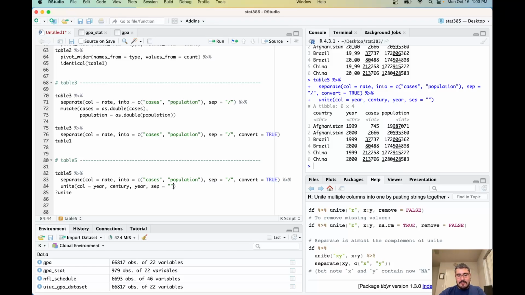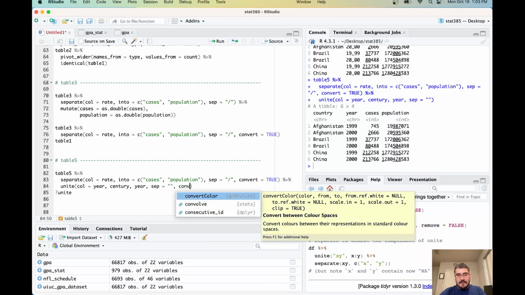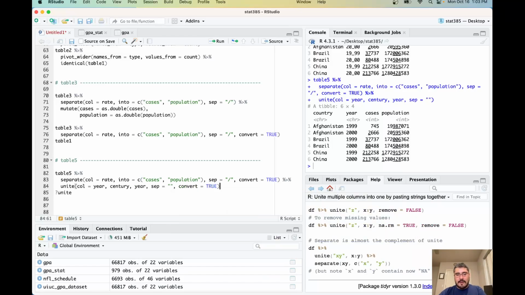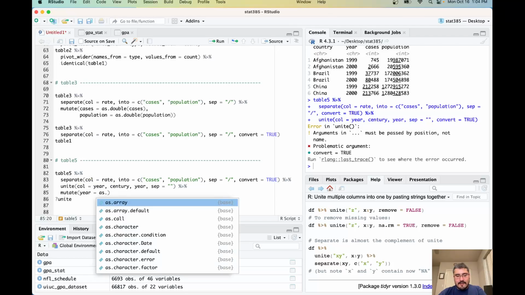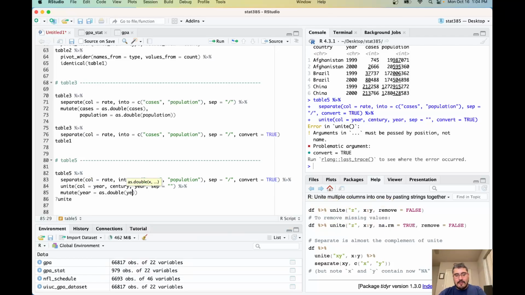Let's see. Convert. There is no convert. Let's see if I just throw it in anyways. Error. Annoying. Okay, so let's get rid of that and then do a mutate: year equals as.double year.